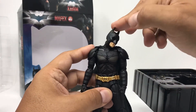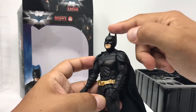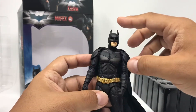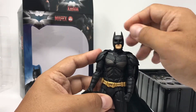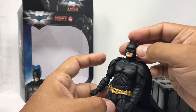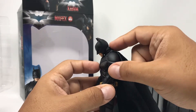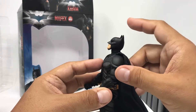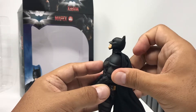As far as head movement, this is what you're going to get side to side. My particular figure's head is actually fairly loose — I don't know if this is common for all of them, but that's how mine came. Side to side you're going to get some decent movement because he does move at the neck as well. Looking down, because of the movement in the neck and at the top peg, this is as far as you're going to go. But going up, you're not really getting any movement — that's it.